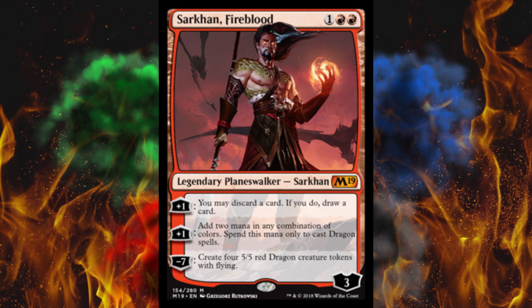It's close, though. But guess what? Second ability is a +1. Don't know why I said guess what. You can see it on the screen. You probably already read it. Add 2 mana in any combination of colors. Ooh, should have kept it red. That's a mistake. Spend this mana only to cast dragon spells. Okay, that's a mistake too. This card sucks, but then again, you could run both Sarkons and just go all in dragons.